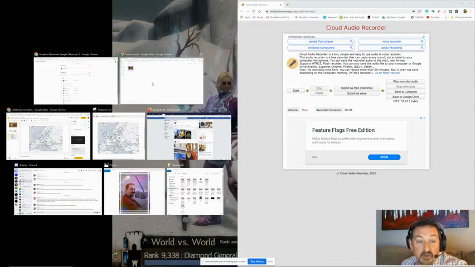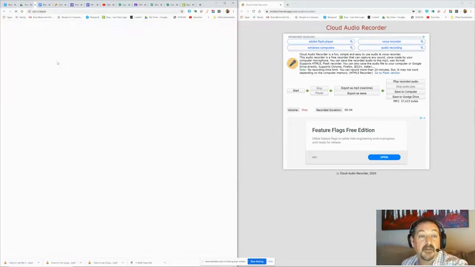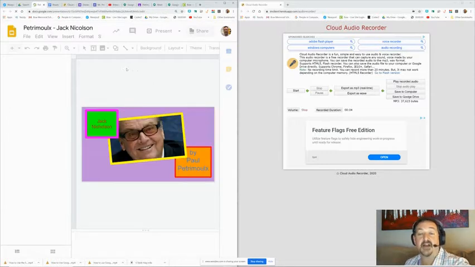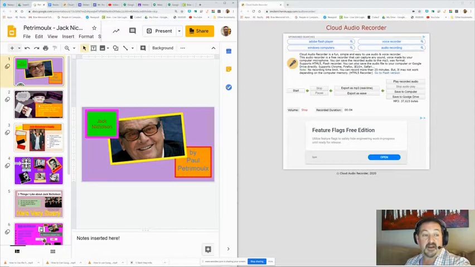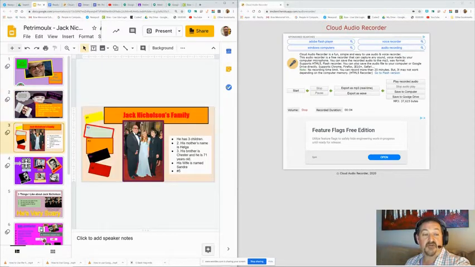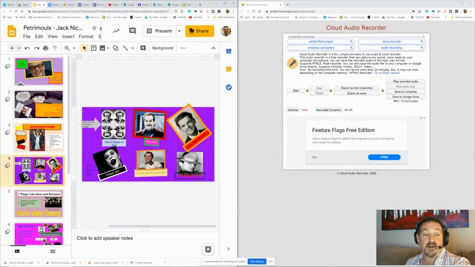And I believe it was this one, now that I'm looking at that. There we go. So you can open up my slideshow. Now I have them side by side, and I'll be able to easily click over here and change from slide to slide, and I'll be able to get this whole thing narrated really quickly.